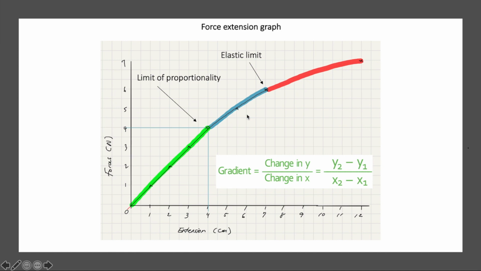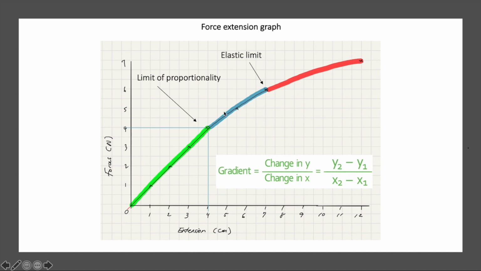But this blue region here is when that proportionality starts to fail. As you can see that the graph is starting to flatten out a little bit. And so basically here at this blue point here, the spring is indeed extending a little bit more compared to the force that's being applied. And when this proportionality, when the graph starts to fall off a little bit, that's when we know that the limit of proportionality has been reached. And after that point, things are not so proportional any longer.